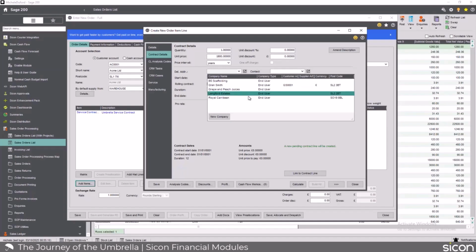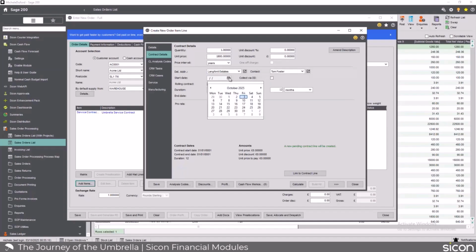What site is it covering? The start date of my contract will have as being the 1st of November. The duration of my contract is 12 months. The invoice frequency I'm going to keep as once every year because I'm going to manage my deferred income. But you could also use this utility to bill your clients monthly, quarterly, annually, etc. If there's already an existing contract on for the client, then potentially we might want to add to that existing contract, which is exactly what mine's going to do today.